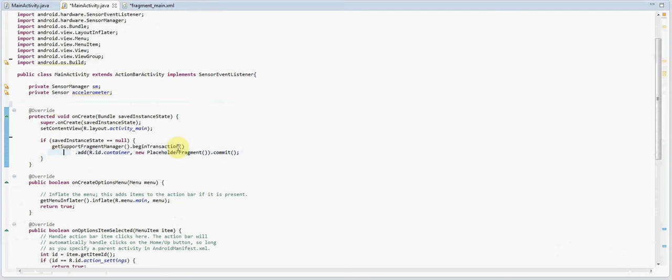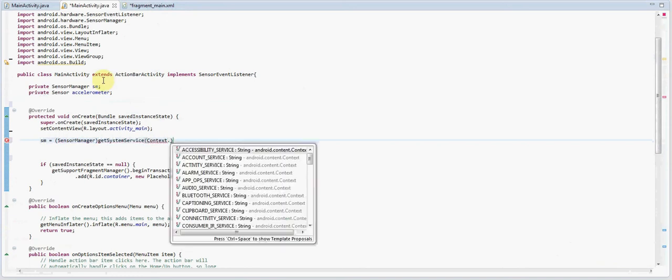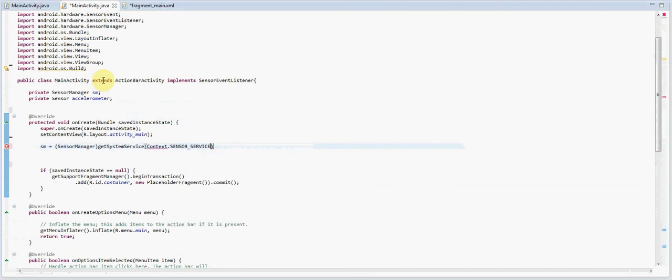So to instantiate, or to initialize the variables, we go to the onCreate method, and here we initialize the sensor manager by typing in sm equals (SensorManager) getSystemService(Context.SENSOR_SERVICE).